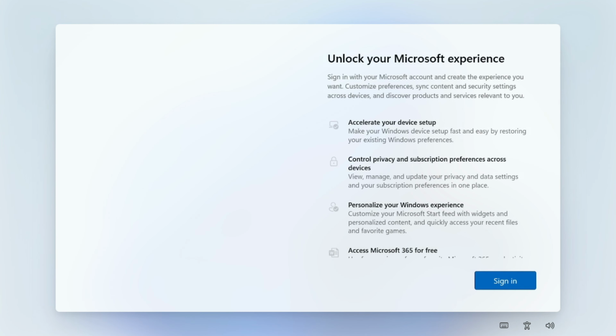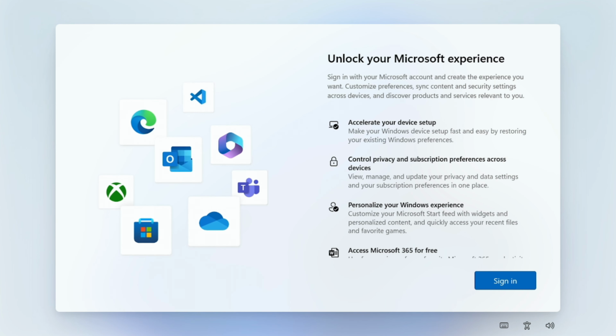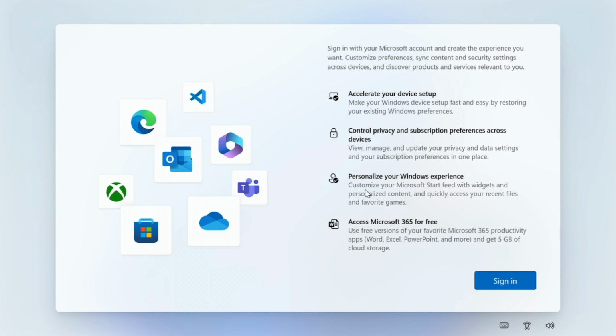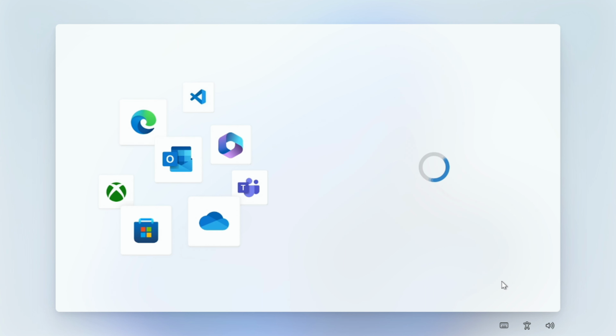After a quick restart, it then gives you the ad for all the benefits of signing in with a Microsoft account. I do not recommend this at all, as it means that Microsoft can then track you personally with this computer, but unfortunately we have no option but to click on that sign in button. So once you've read all the fun and games of what Microsoft can offer you, click on the sign in button. You'll then be asked to put in an email address.